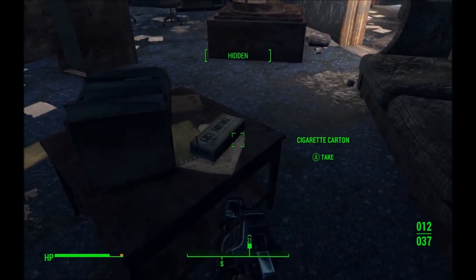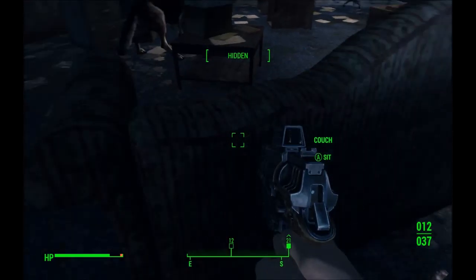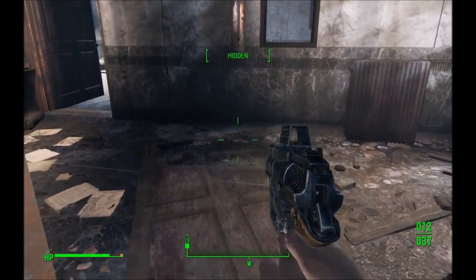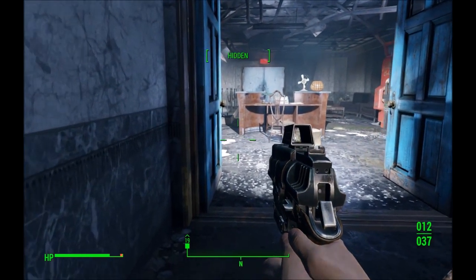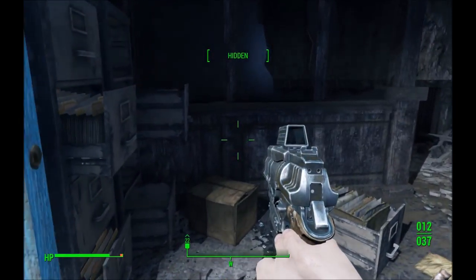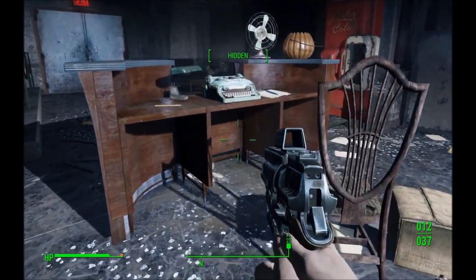Wait a minute. Cigarette carton. That's worth some money. I need to find some traders to sell some of this stuff to. You can sell some stuff to the Abernathys. Extinguishers are heavy. And I think there was one other person I found that would buy stuff, but they don't have very much money. So if you're selling them things and then they don't have the money to pay you, it's kind of pointless.